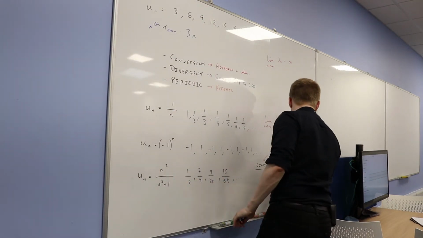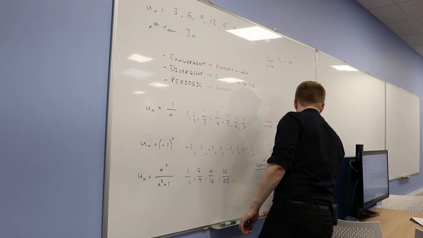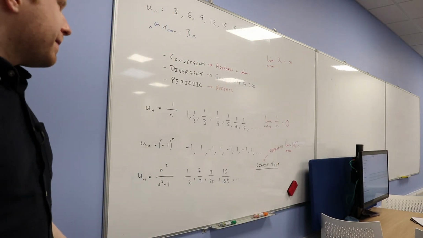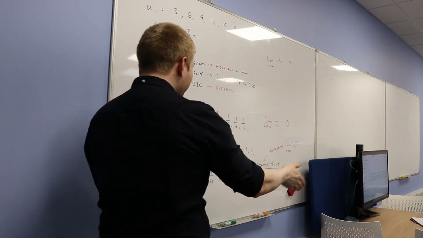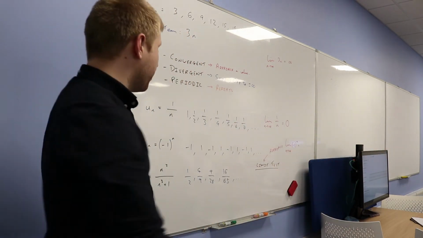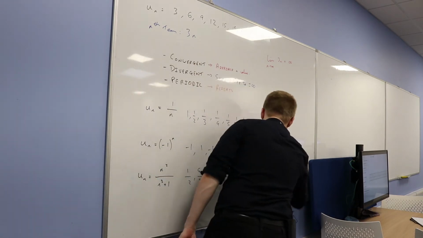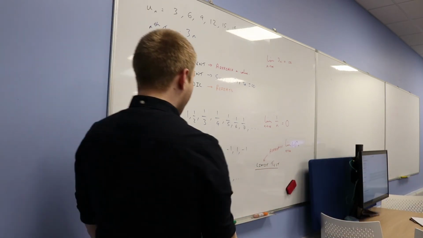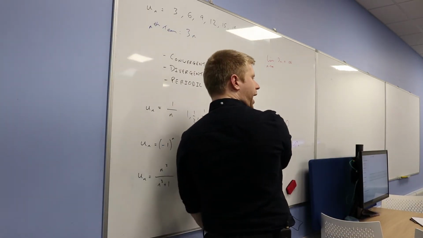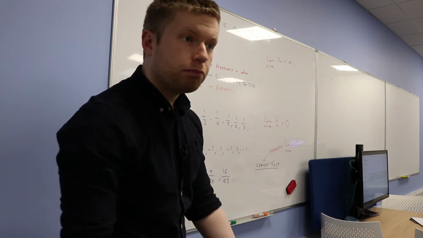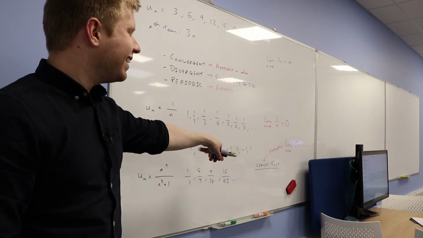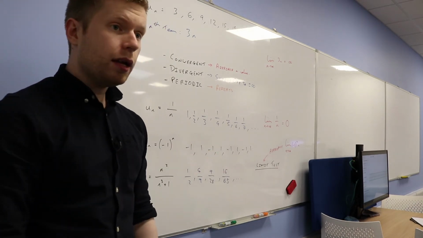So what would the limit as n approaches infinity of negative 1 to the power of n be? Does this have a limit? Well, that's a good point, because I guess it depends where you stop. If you decide to stop your sequence here, you say, right, I'm getting bigger and bigger and bigger. I think that's big enough. Oh, I'm going to stop there, so it's going to be equal to negative 1. Yeah, seems reasonable. But if you carried on going and you decide to stop there, your limit would be 1.